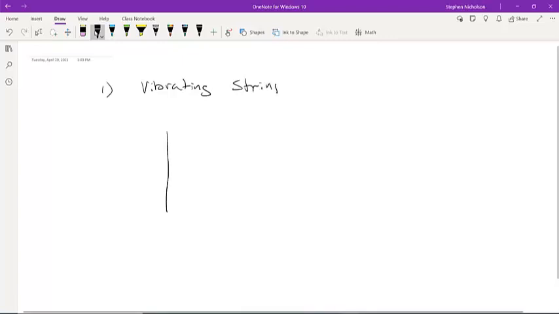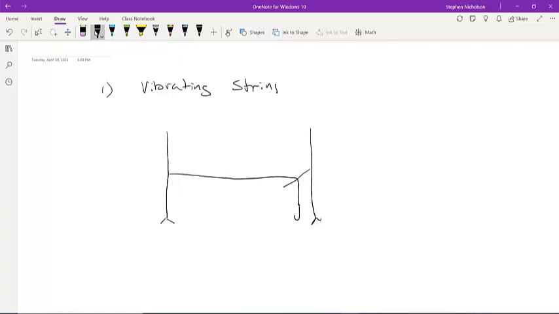So what we have are two stands, and then we have a little member that sticks out here like that. And so we tie the string to one end here. Actually, on this end, we just tie to the pole. And then this one goes over this part that's sticking out. And there is a way to attach weights. So what this is to do is to change the tension in the string.